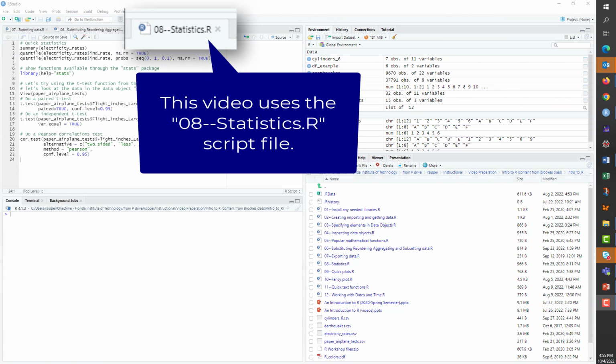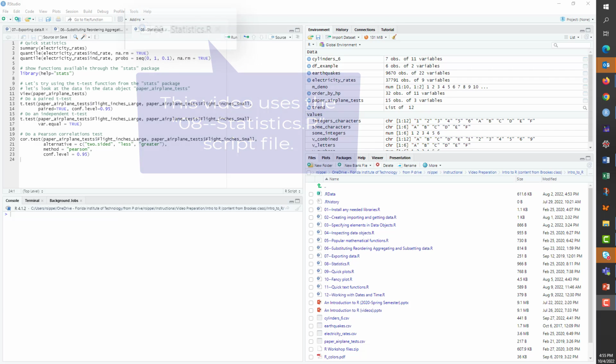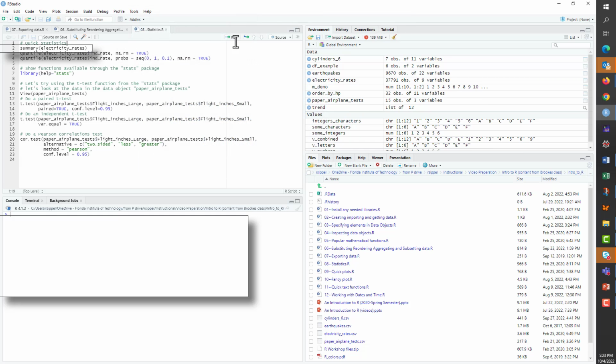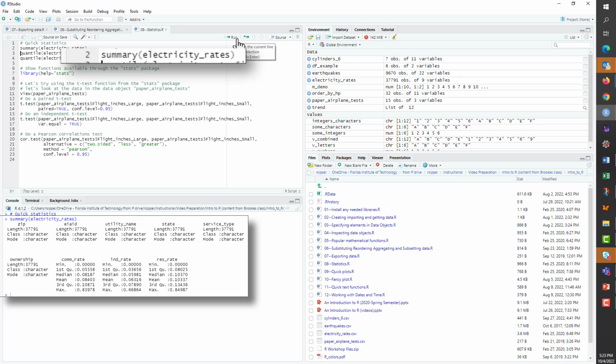Hello. The world of R is particularly rich in the area of statistical analysis. In this video, I'm taking the opportunity to introduce a sampling, and I very much stress that it is only a very small sampling, of ways in which R can be used for statistical analysis. An easy way to start is with the summary command.